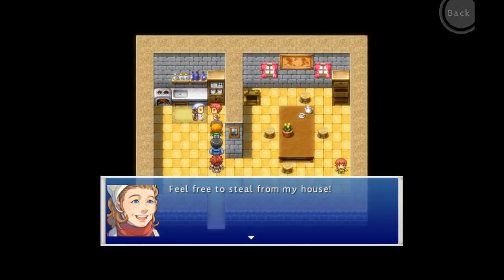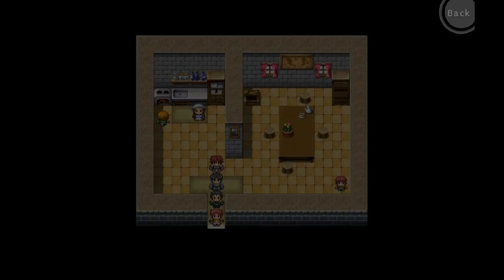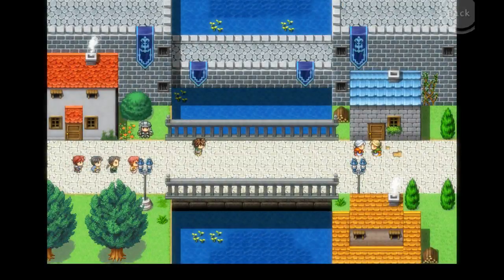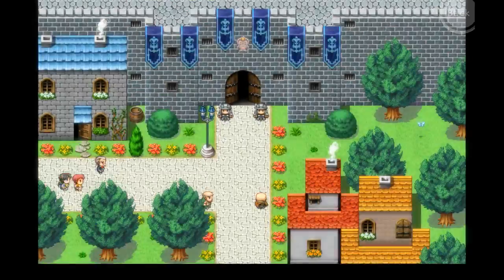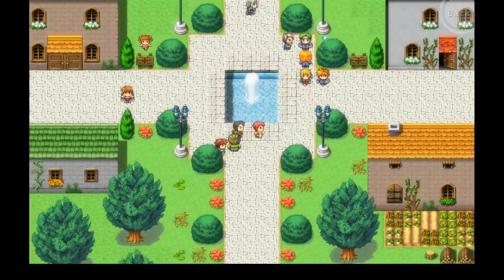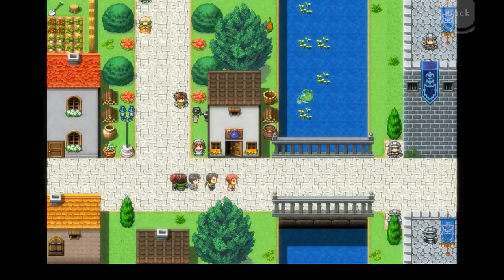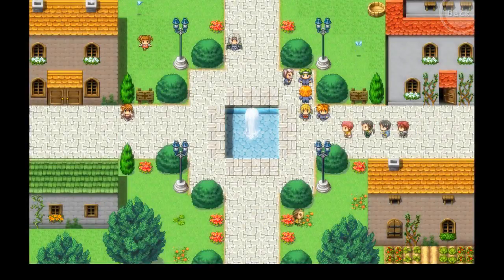Feel free to steal from my house. Like, she has a spell and everything, but she calls it stealing when she was ordered by the king to let us take things. Which is what I find amusing. Okay. So, oh wait, I went to buy that candle. I'm a derp. I was right by it, too!